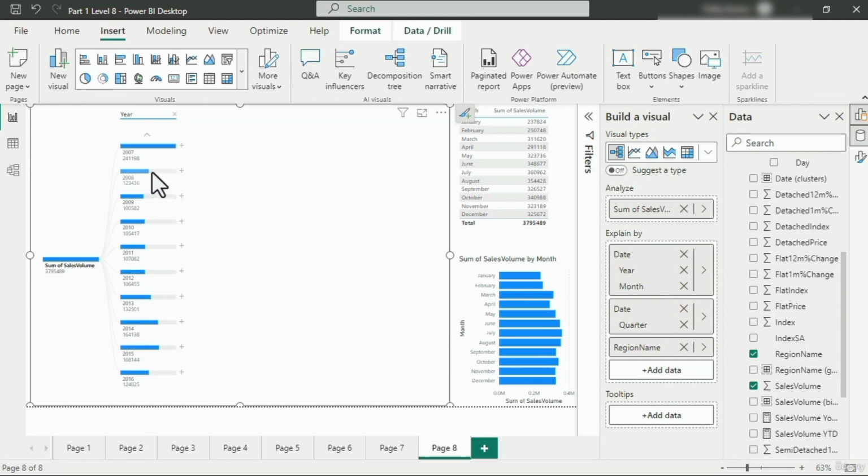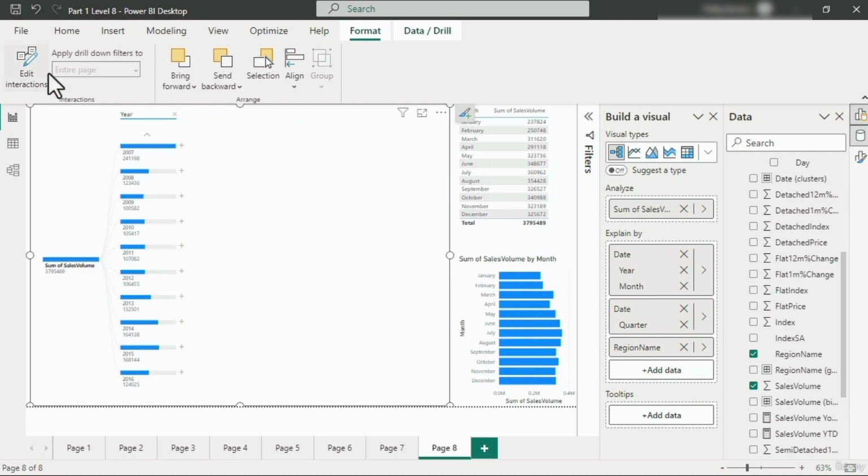Okay, I can click on one of these, 2008. Now notice what happens, it filters it down. So we had on these visualizations 3.795 million. Clicking on this, we now just have 123,000. So it can filter down the other visualizations. Here you can see it's being used as a highlight. Well, let's say I want it to be a full filter.